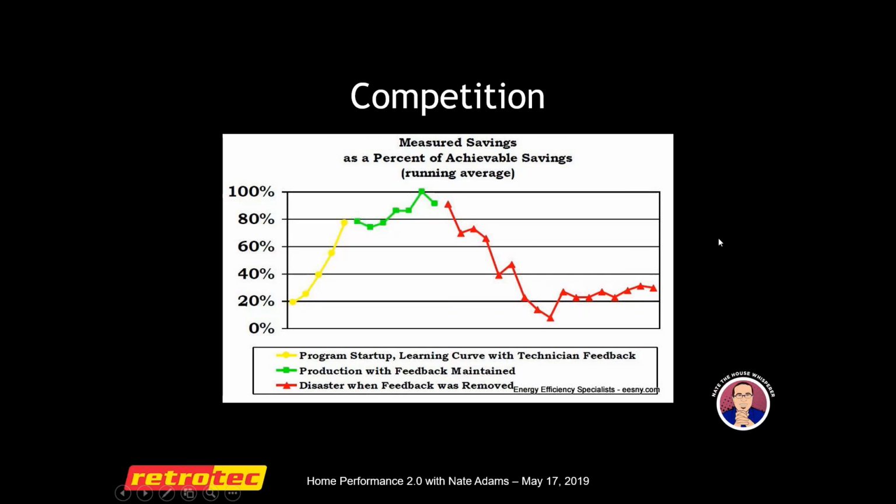What gets measured gets managed. If we know that we are competing for something, we're going to do our best work. As we have been working on the projects to develop 2.0, you better believe that I have in the back of my mind, I better seal that little crack or my number's not going to be as good, and somebody's going to kick my butt down the road when they start using the system.